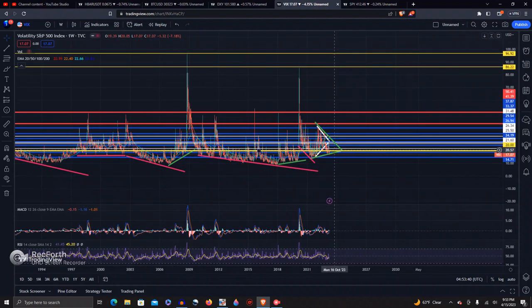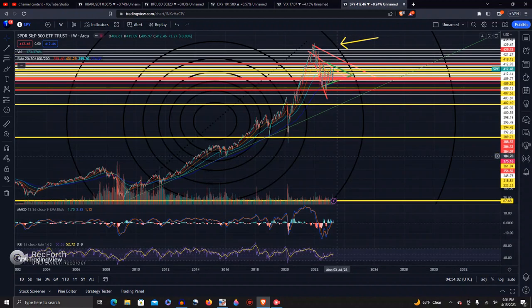Does that mean we cool on the VIX? Does that mean we fall out of this symmetrical triangle that we're in right now? Possibly. It could possibly be a break to the downside, but not a big one. And then we could form a little bit larger cup there in time. It just depends on how fast all of this moves out of this consolidation phase into an expansion. And then I don't think there's going to be much contraction. I think it's going to be another blow off top on the S&P 500. And then that one's really going to bring you way down.